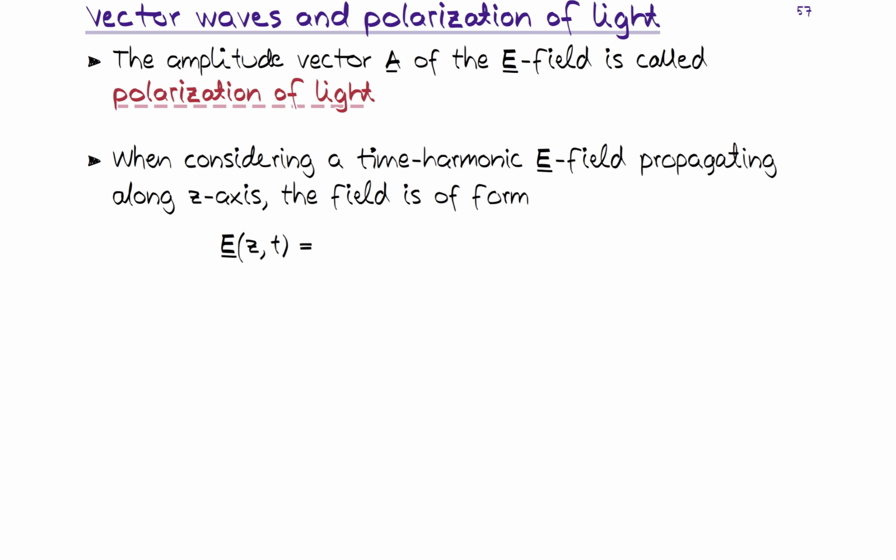And this complies with the fact that I have a propagating field along the z-axis, and as we know, electromagnetic radiation is transverse radiation, so it oscillates on the plane transverse with respect to the propagation. With this, I'm ensuring that my polarization is really on the transverse plane. So there's no z component for a time harmonic plane wave. And then I have my phase evolution. The phase function is kz minus omega t.